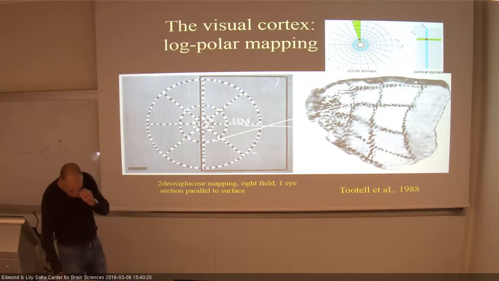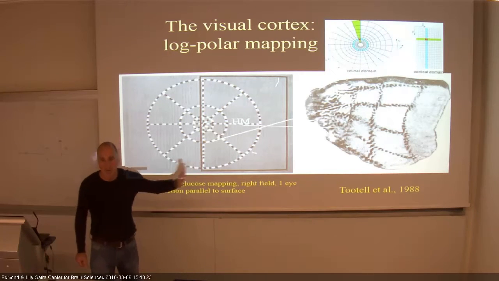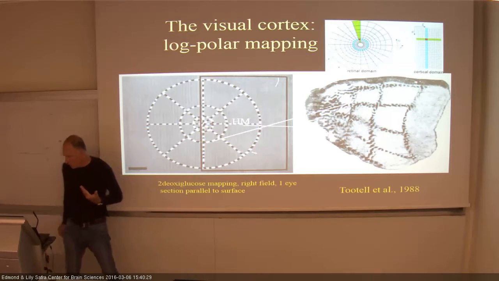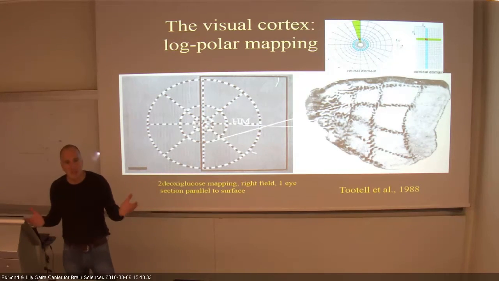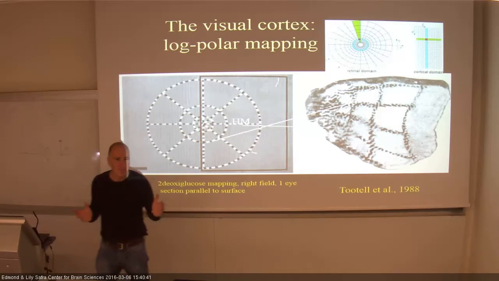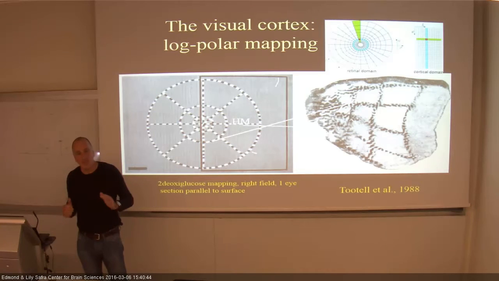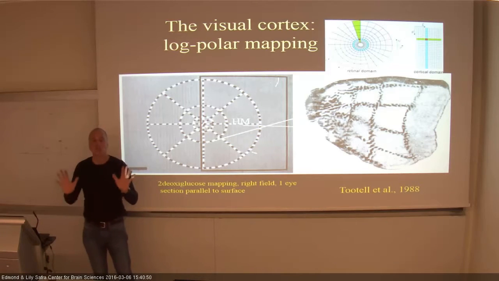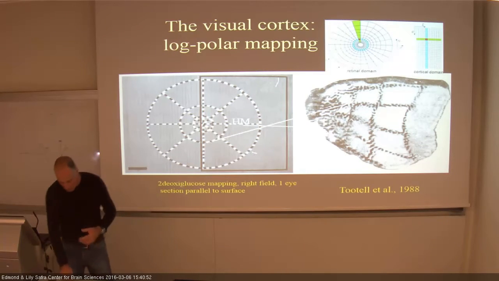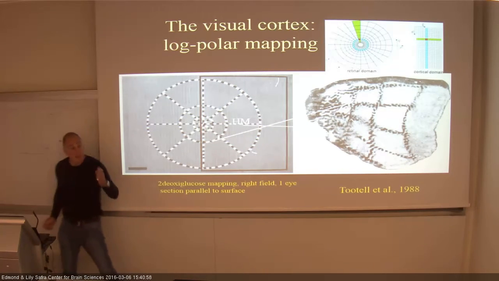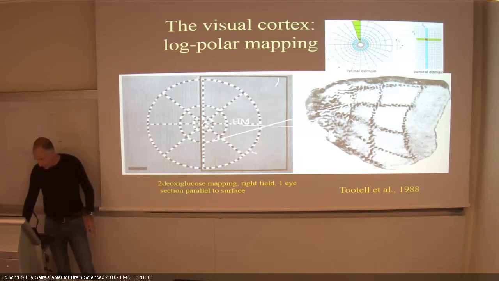And the next thing I want to show you is a very basic principle of mapping in cortex, as I said, stemming already from the retina. And how many of you had some fMRI bashing in class, right? About how unuseful fMRI is, okay? Well, first of all, I come from a background of physiology, but nowadays I do fMRI and other imaging techniques as well. And I want to show you that, hold your horses. With fMRI, you should know what problems to apply it to, and what problems are probably not very good to apply fMRI to. And this is a classical problem for fMRI in humans.